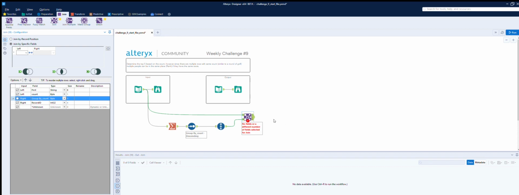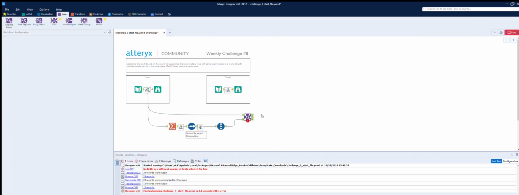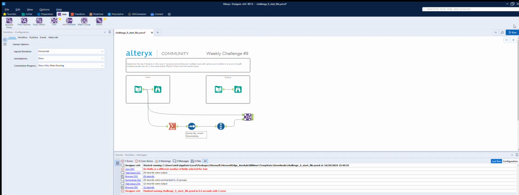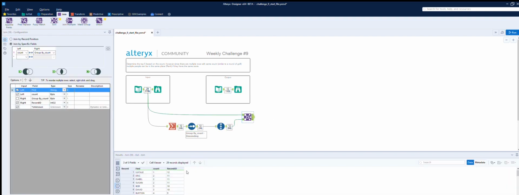If we run that, oh, it didn't like it because I didn't actually do the join. So it's on count and on count. Okay, always helps to actually do the join. So there we go, we now have the count and then the record ID.